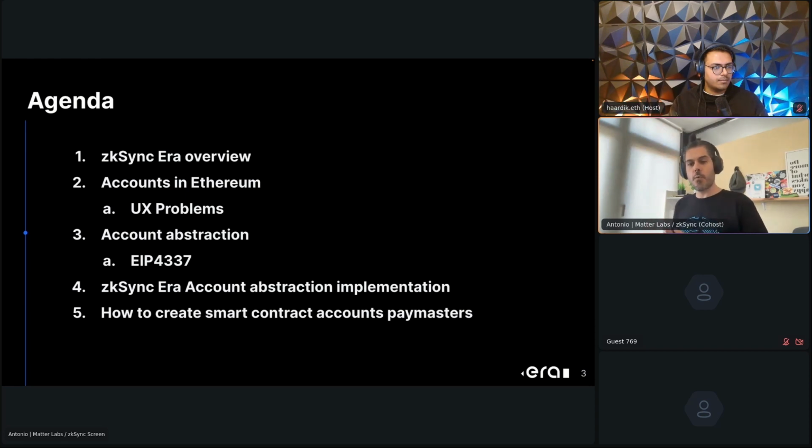Then we're going to talk about what account abstraction is and what EIP 4337 is, which is the proposal to implement account abstraction on Ethereum. Finally, we're going to see how we implemented account abstraction on zkSync and how to create smart contract accounts and paymasters.